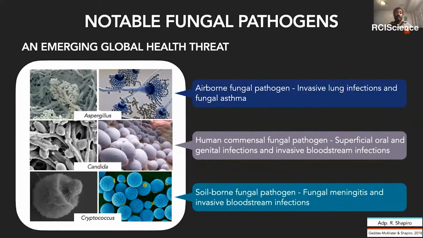Now, the last fungal pathogen that I want to talk about are actually the Cryptococcus species. These microbes that are commonly found in the soil can cause very serious infections that begin with the inhalation of desiccated yeast cells or spores from the environment. And once they've established an infection site in your lungs, they can be disseminated to the central nervous system. This will lead to fungal meningitis as well as bloodstream infections.